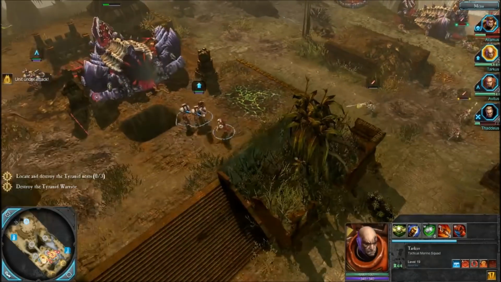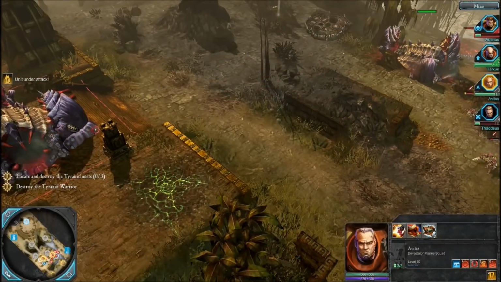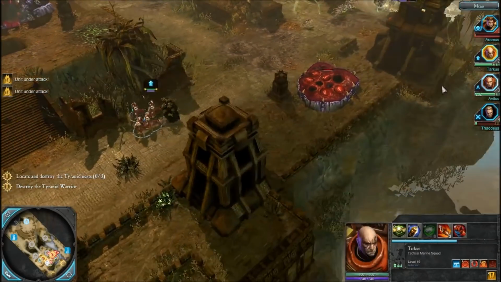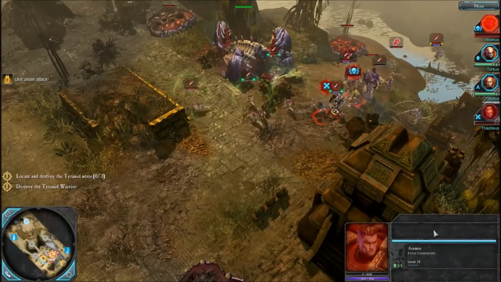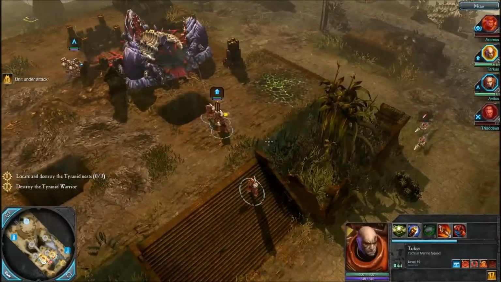Let's move up, move up. Let's see. I'm gonna pull back, because we're fighting way too many battles right now. Oh, Thaddeus is down. Aramis is down. Okay, well, we'll go get them in a second.